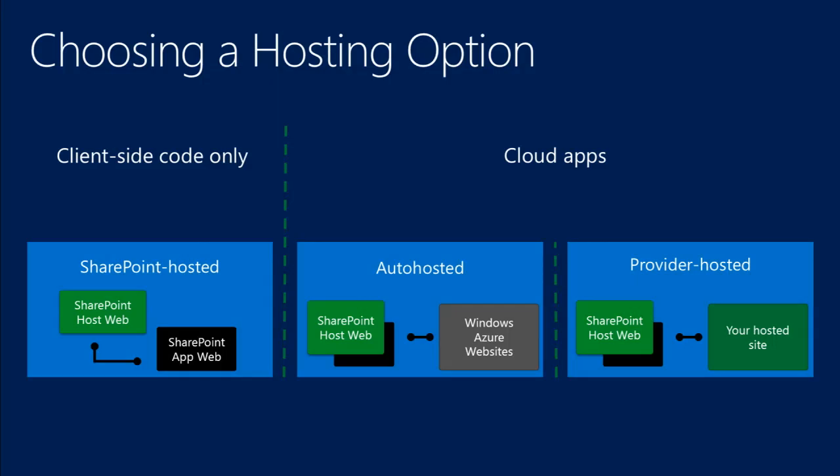But first, I'm going to talk about cloud apps. So with cloud apps, reminding you that the slide that I had before are the things to the right of the line, where you have the auto-hosted model and the provider-hosted model, where you want to have a website that provides custom server code, either for serving up server pages or for handling SharePoint events.